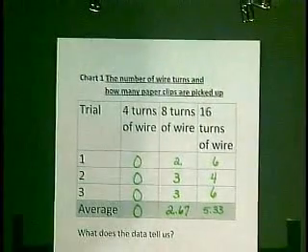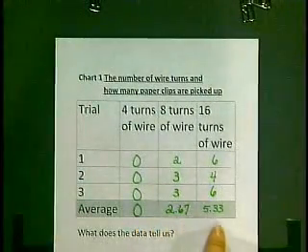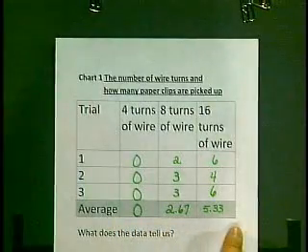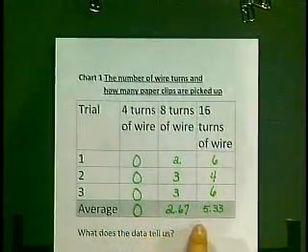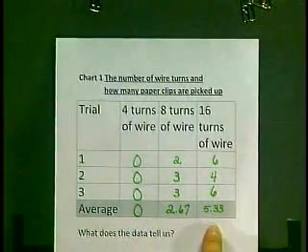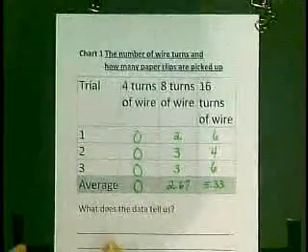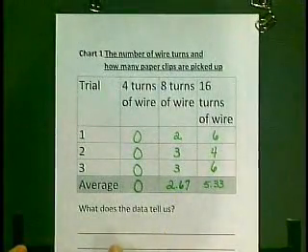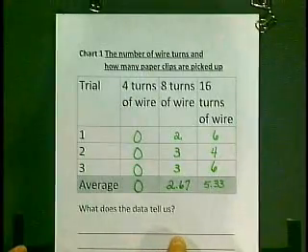Well, it's really nice. We have a data table, but what does the data show us? You need to think about that. It's very important. Let's take a look at the data table one last time. Are the numbers going up? Are the numbers going down? As we increase the number of turns of wire, that's right. Good. The number is going up. So we can say, based upon our data, what does the data tell us? It tells us the more turns of wire you have around the nail, the more paper clips it will pick up. First piece of information.